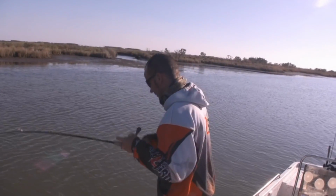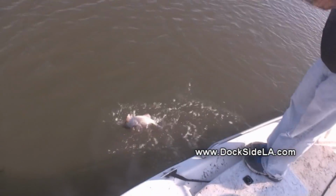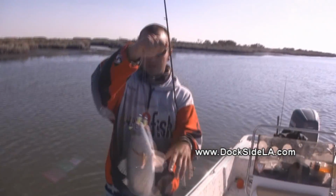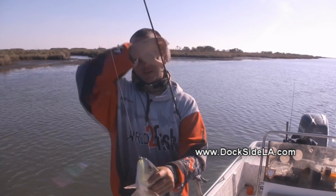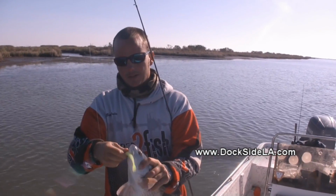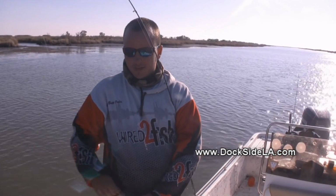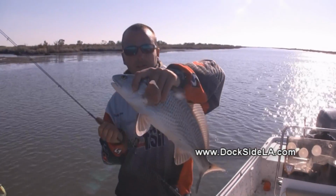Red here. Nice 20-inch red. Now we just came back from catching 20 or 30 speckled trout, showing how good the trout fishing can be. Out here off the intercoastal right now, and on the way in, fishing reds.